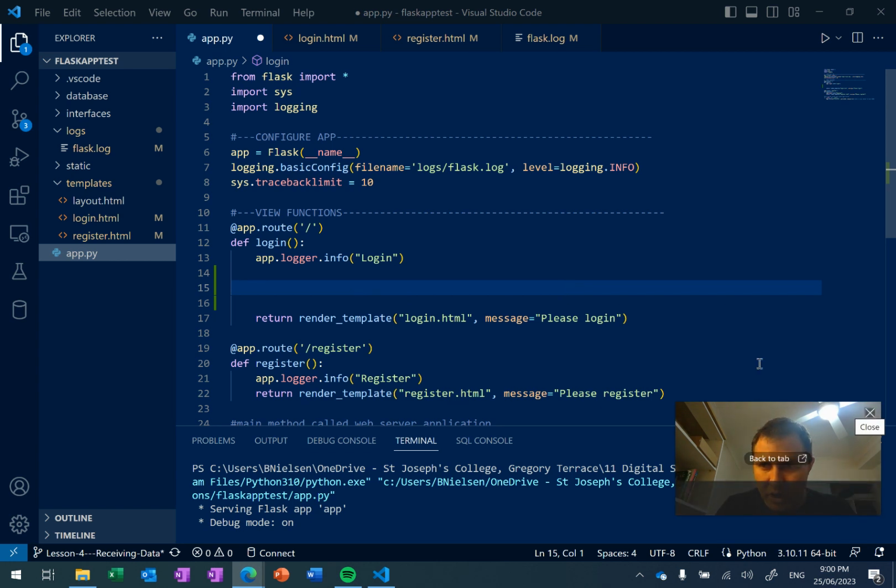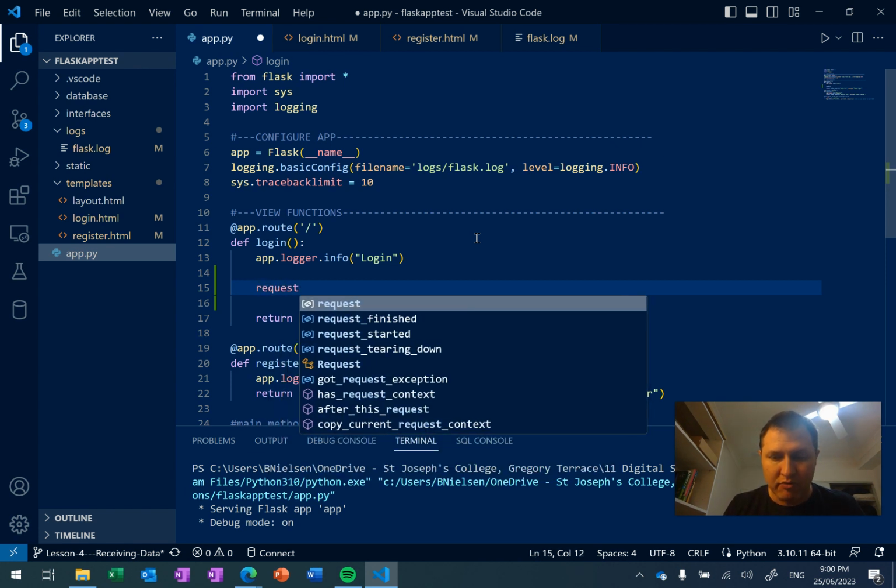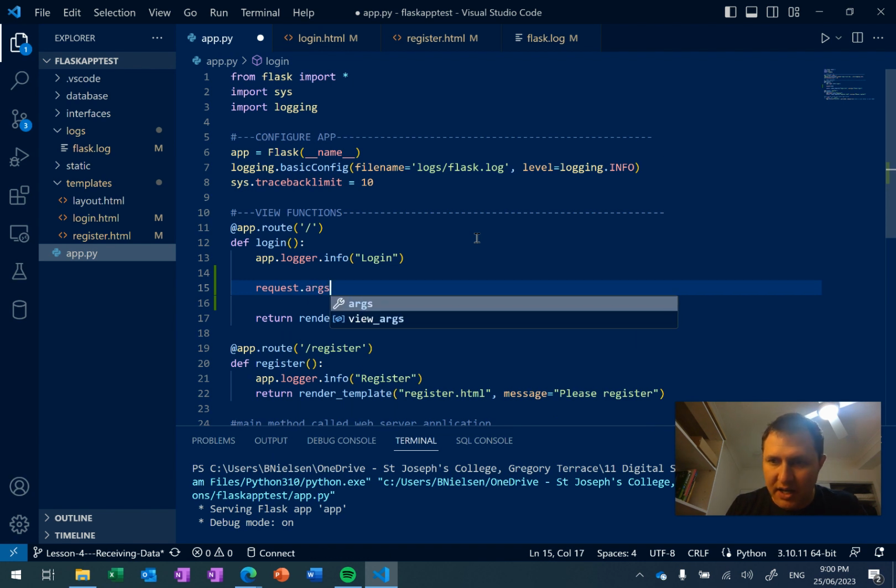Now, the request object contains information about the request, and it can contain the variables that we're looking for. So to get the variables from a GET request, we can get them from request.args, args being the variables that have been passed in the URL.